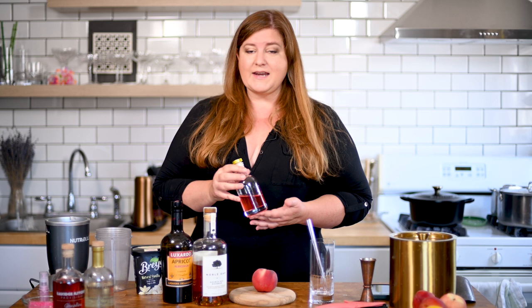Things you're going to need for this drink: bourbon of choice. I'm also adding this apricot Luxardo liqueur — it's not 100% necessary, it just adds a nice little extra dimension and I had it, so I'm going to use it. If you don't have this, don't feel like you need to go buy an extra bottle; this is fantastic with just the bourbon. I'm also adding a little bit of peach syrup that I made, which is not strictly necessary. Keep your eyes open — I'm going to be offering this on savagekitchen.com very soon, we're just working on shelf stability. It's going to add a little bit of color and extra sweetness to our milkshake.